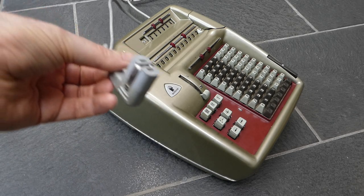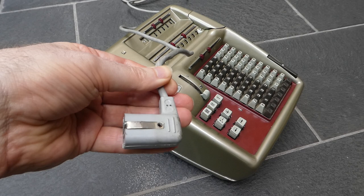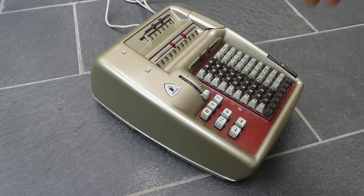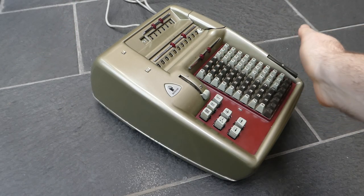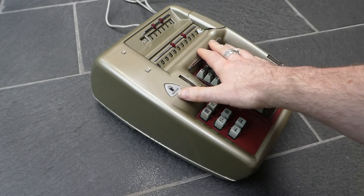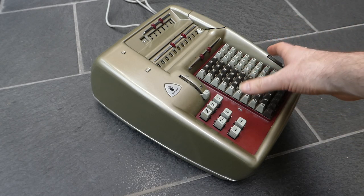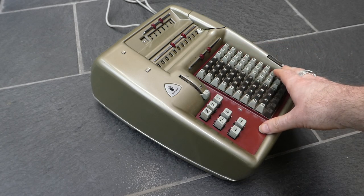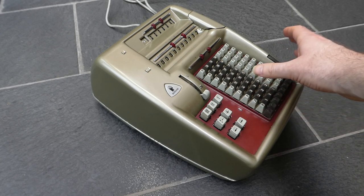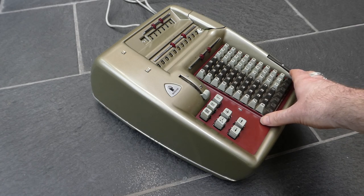It's electric and uses this kind of plug. The 11E had pins for the input and was about half the size of this one, but those input pins have been replaced here by a full keyboard. It uses a split stepped drum mechanism, the same as the 11E, but the 11E and 11S used those split drums on a single axle instead of two axles that the predecessor, the Brunsviga 10, used.